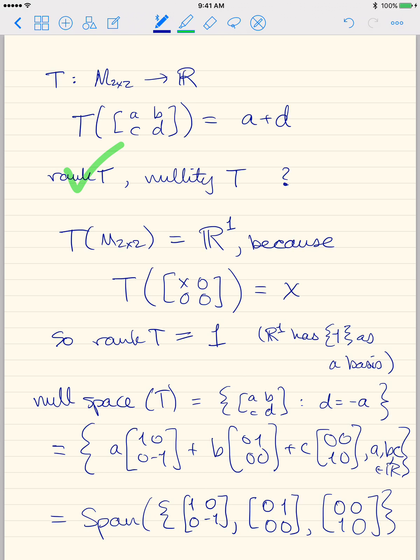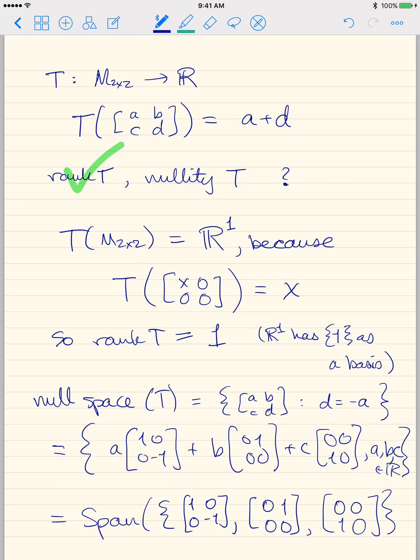Yes? You mean just replace the pair of them with their sum? Yeah. You could, but it wouldn't span the null space because there's no constraint on B and C. So B could be 7 and C could be -11. That would be fine. Whereas any linear combination of just those two matrices, the first one there and then the sum of the second and third one, would have to have B and C being equal. So you wouldn't be able to reach some of the matrices that you want to be able to reach. All the ones with A equal to minus D, but B not equal to C. You wouldn't be able to grab them.